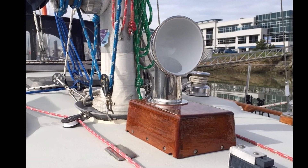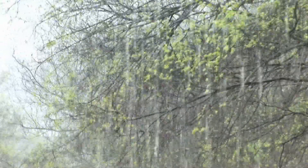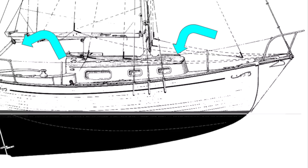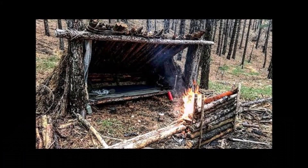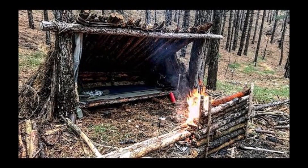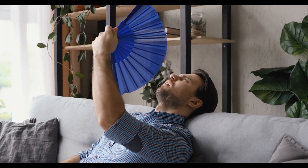If you do use cowl vents, try to have a dorad box mounted underneath. This allows air to still enter your boat even when it's raining. I've had plenty of times when it was warm during rainfall and having to close everything up tight made the air inside absolutely stifling. Your goal when creating passive airflow should always be to have air enter through the front of the boat and exit through the rear of the cabin. As my father once told me while building a lean-to: wind cannot enter where it cannot leave. So if you have a front hatch open and the rear one closed, you won't get much of a breeze at all.